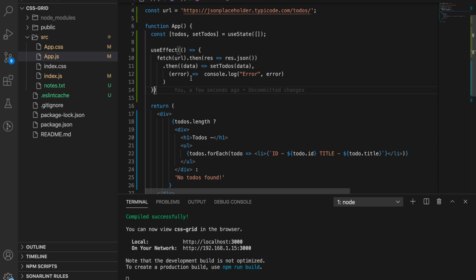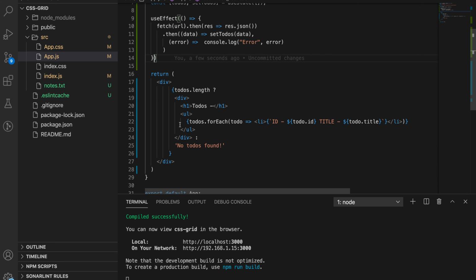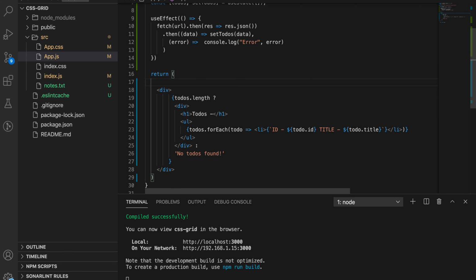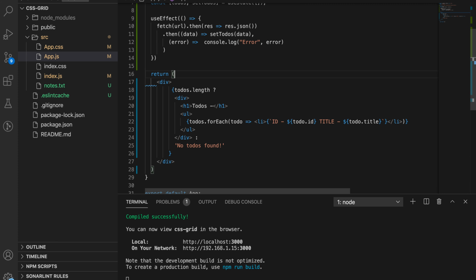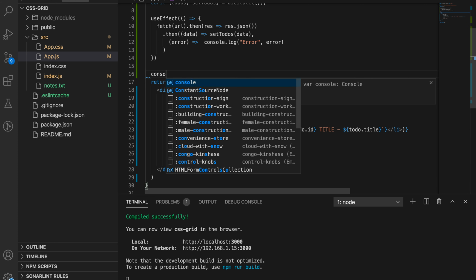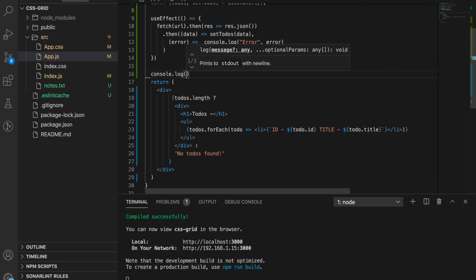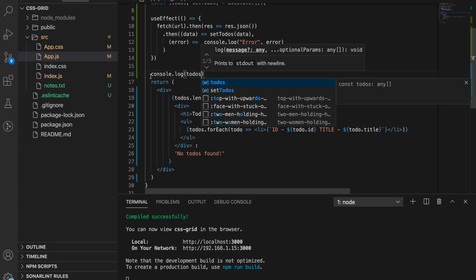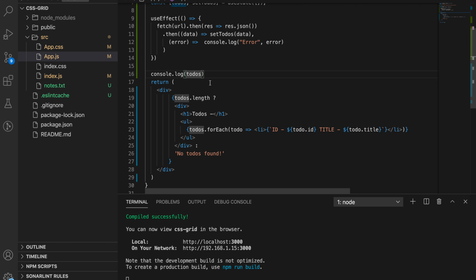I was just trying if there is another parameter that we need to pass in. So there is to-dos.length. Okay, let's do this. So to-dos exist, but I don't understand why to-dos.forEach doesn't work.